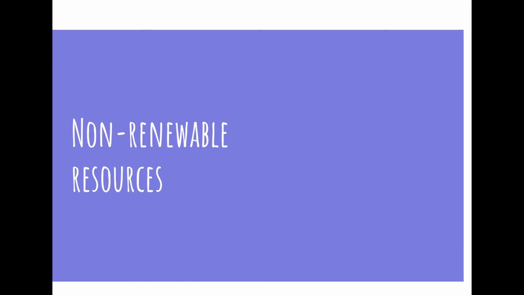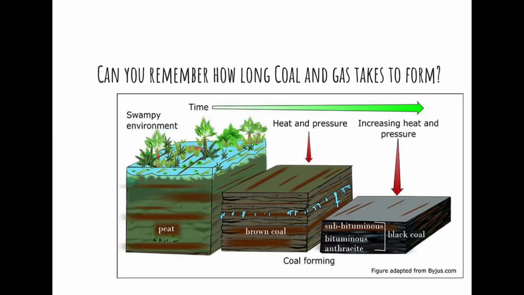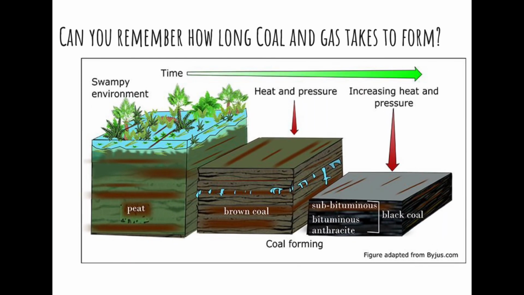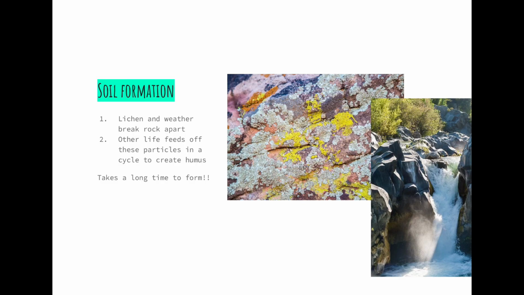So what are some of the non-renewable resources? Well, we talked about coal. You remember how long it takes? Hundreds of thousands of years. Millions, hundreds of millions of years. So about 400 million years is about the minimum, I think. About 400 million years for it to form. So it's not going to form within our lifetime. Anything that's here can be thought of as all that's left.